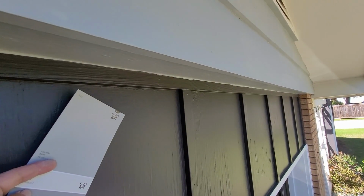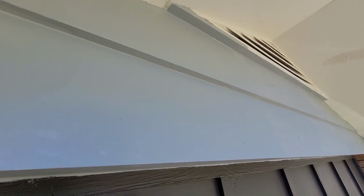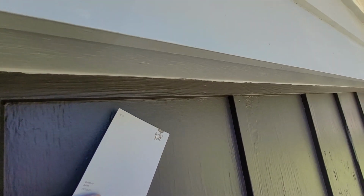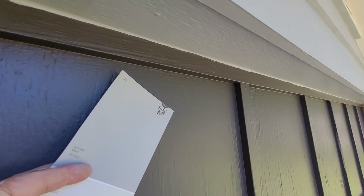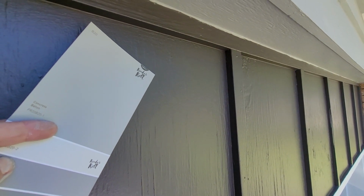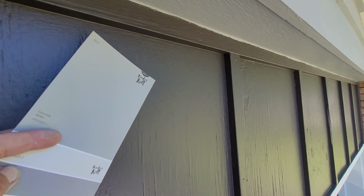Okay, so I finished painting part of this triangle with some gray paint I already had. I thought it might do. However, I really like this one better, concrete. It probably doesn't show up on camera very well, but the gray I've got is more blue, and the concrete, I think, goes better with the charcoal paint that I got. So, yeah, I'm going to have to get more paint anyway, because I know I won't be happy until I get it right.